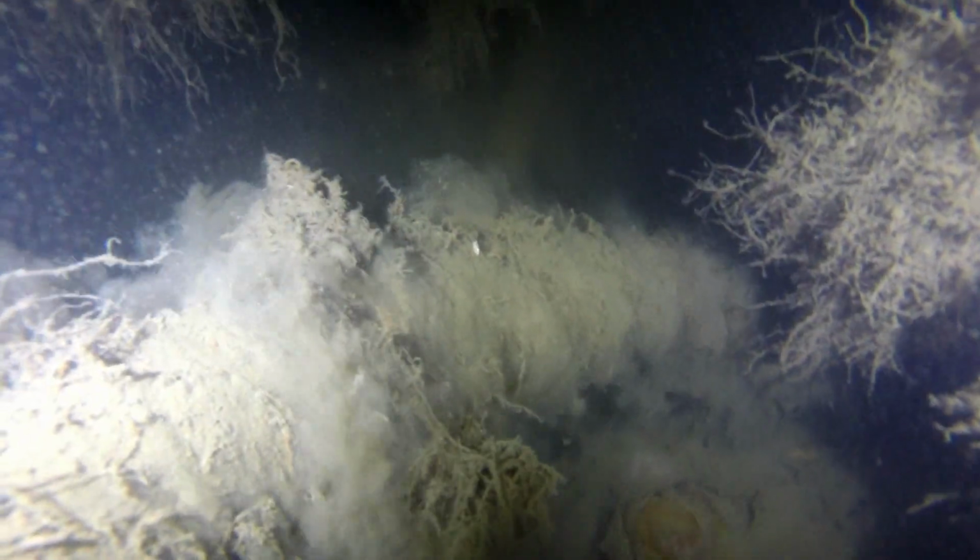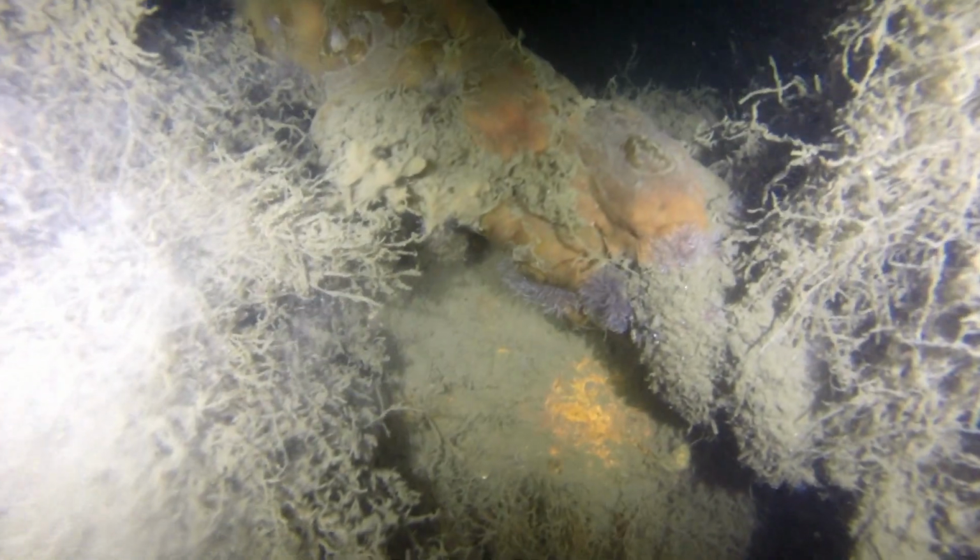Here we can see some of the heavy-duty line that was used by the crew of the Celtic to secure the tug to barges and other ships. Just behind that, we have the forward tow bits. You can really see how thick that line is. Pretty strong stuff. This looks like grating. I'm not sure if this is the grating they walked on, but it's still in pretty good shape.